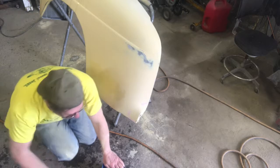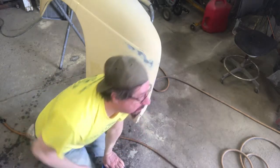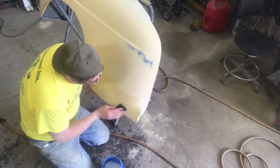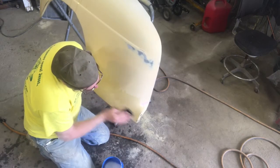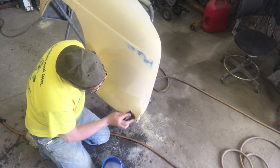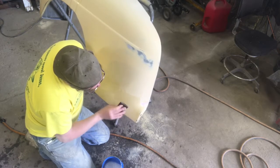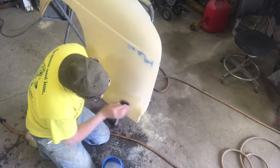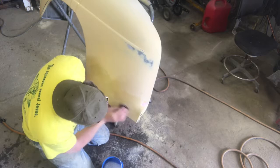Okay. So for any of you body guys that are watching, you can criticize me in the comments, that's fine. Because I'm not trained to do this. I just make it up as I go. I've painted some show winning cars, they've turned out good, I can make them flat. I'm slow as all get out at this, although over years I've gotten a lot faster.